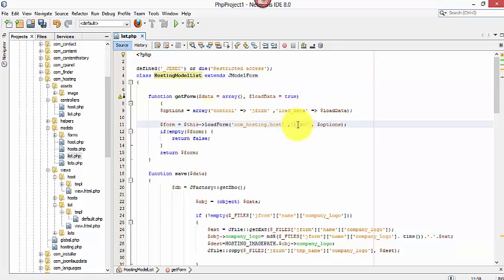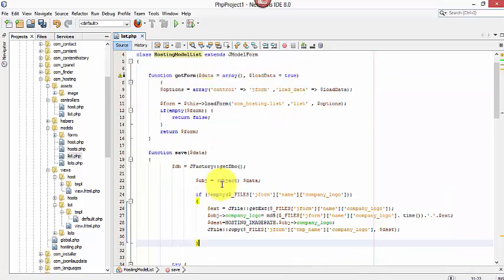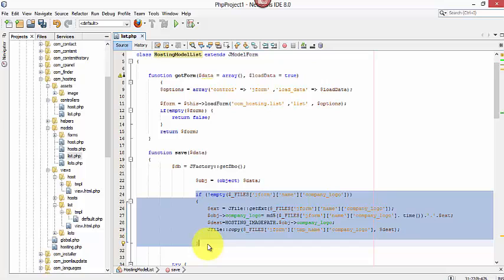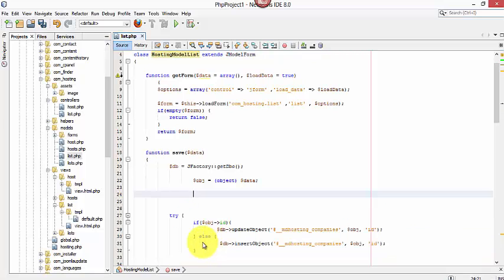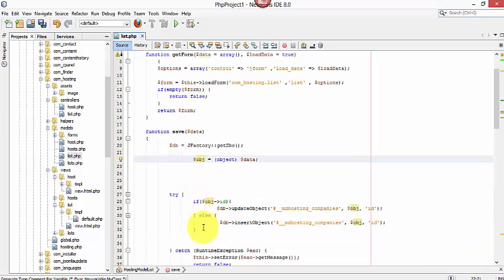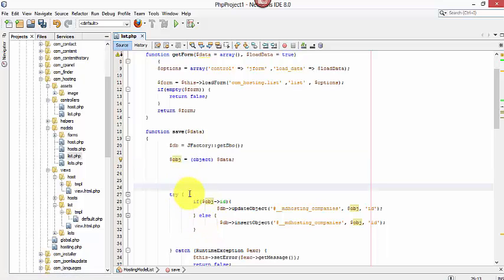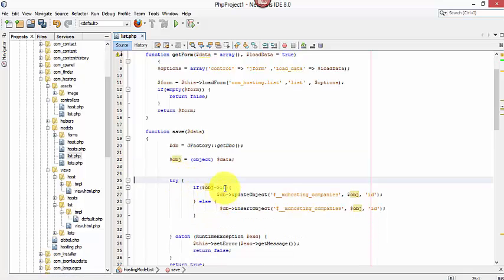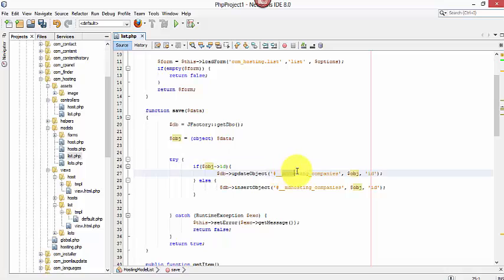This one will be list and list. Then delete this one. Then change this md_hosting_companies to md_hosting_list.